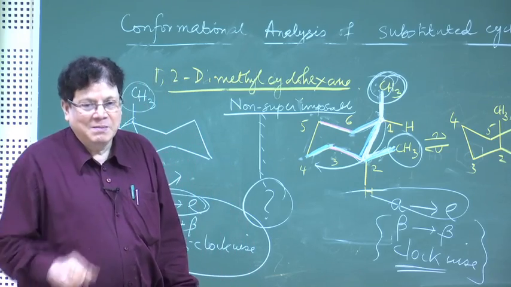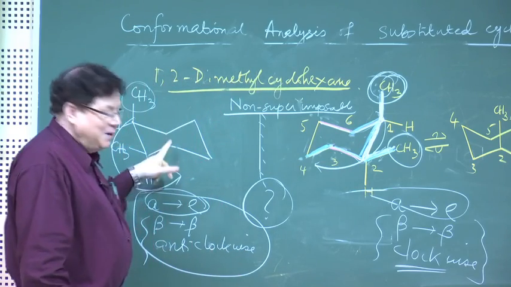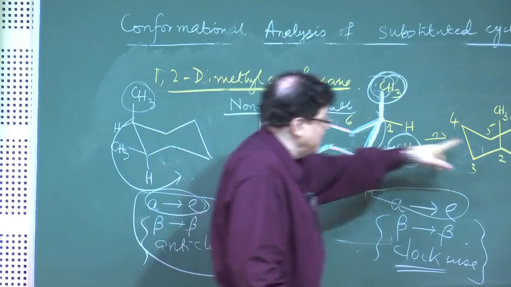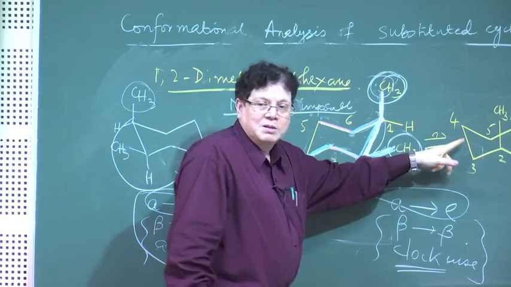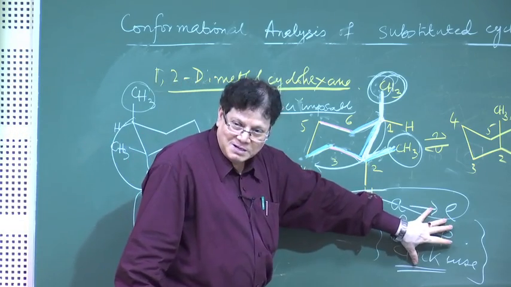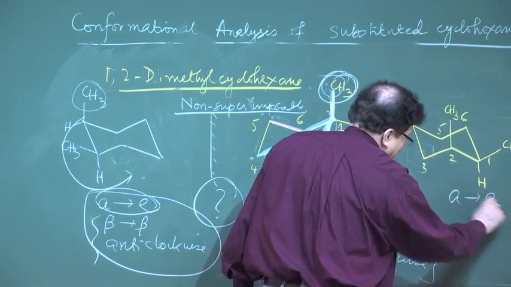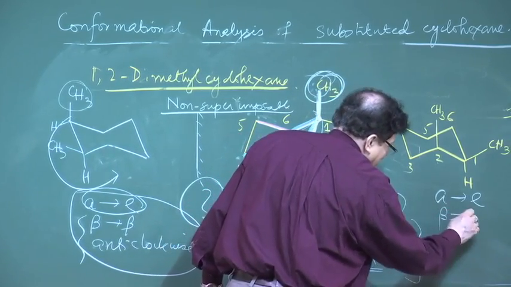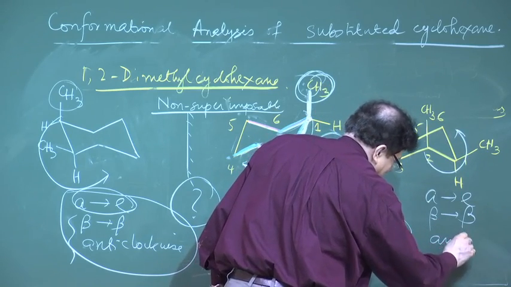Why? Because when you flip this molecule, see, we have just checked the relationship between the mirror image and the original one. Now, the question is, when you flip this, what happens, whether this remains the same with this or this becomes the same with the mirror image or not. So, we have to again put these three parameters and check. So, I start from an axial to equatorial methyl, that journey axial to equatorial, and then it is beta to beta, and the direction is again anti-clockwise.